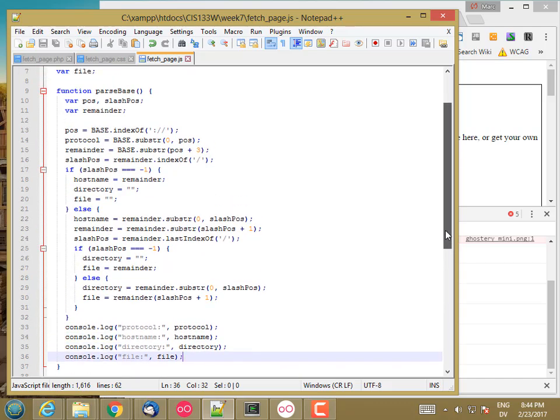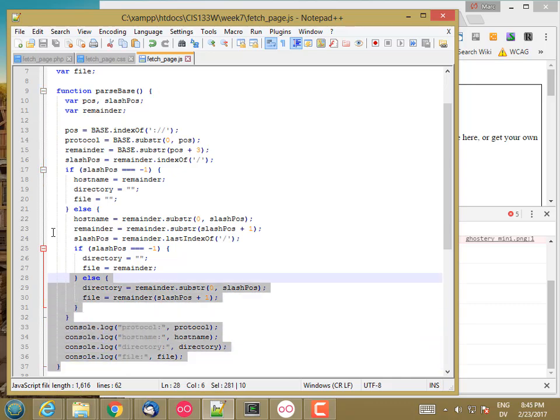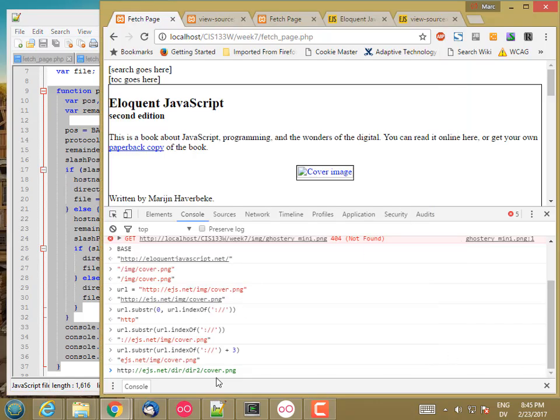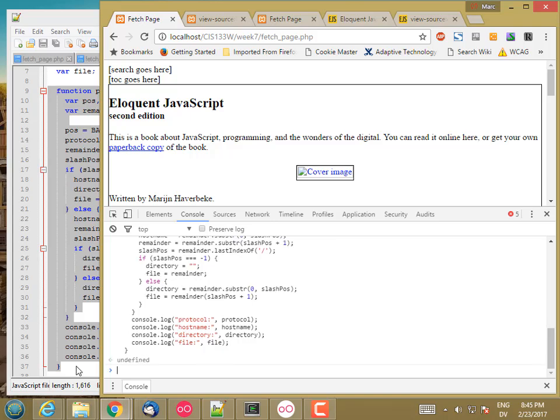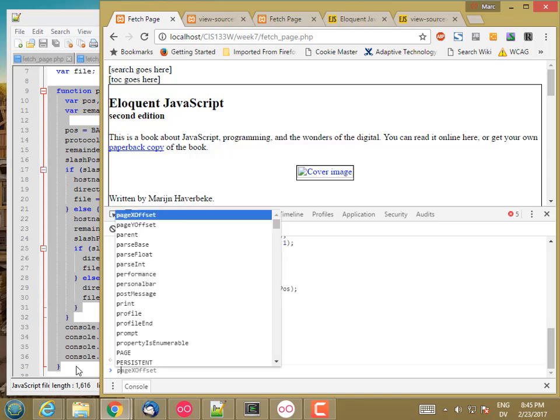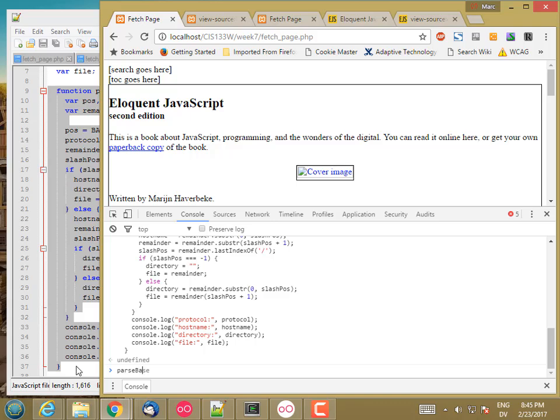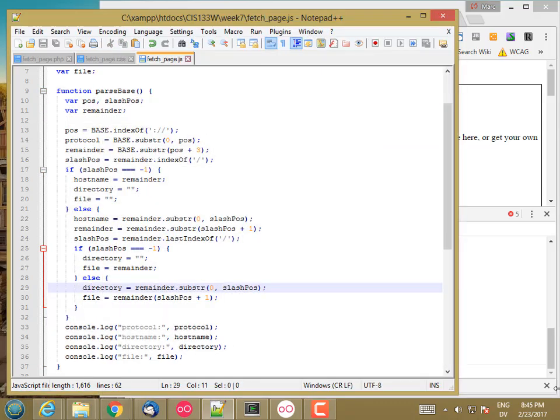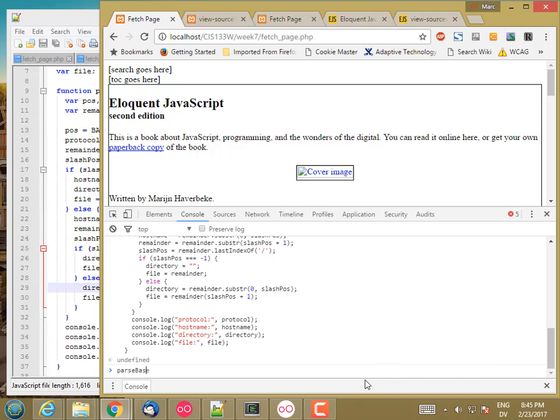And then I want to test this. So what I'm going to do is copy it and paste this in here, so it's not inside the closure and I can call it directly. So let's try parseBase. Oh, and then we want to set base to different things.